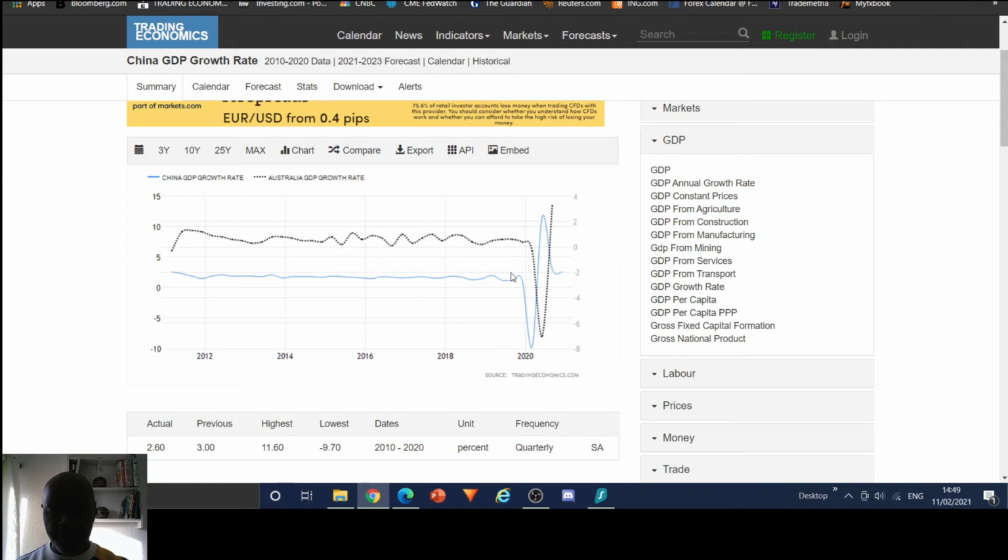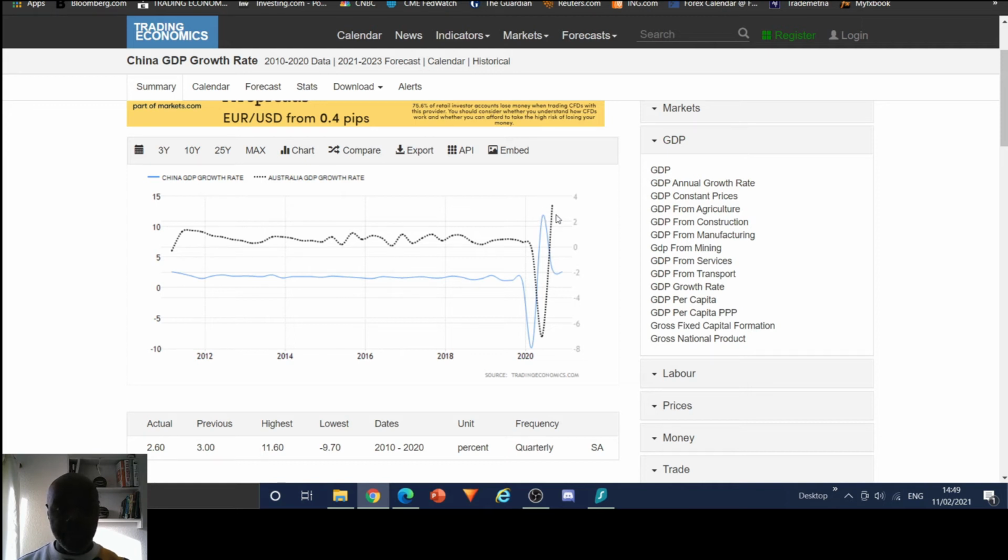Now, as you can see, there is a direct correlation between these two economies, isn't there? Because if you look at this point here, when China took a dip, not long after, and this is COVID, by the way, Australia took a dip. And then as China bottomed, look what happened in Australia. A month or two later, maybe, Australia picked up. Prices have since pushed up, and remember, this is GDP. It has since tailed off a little bit.